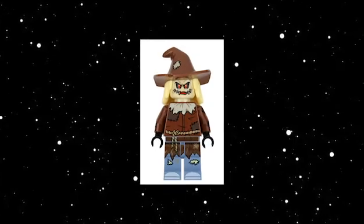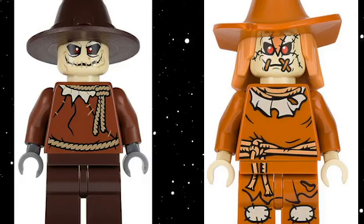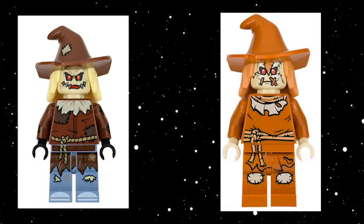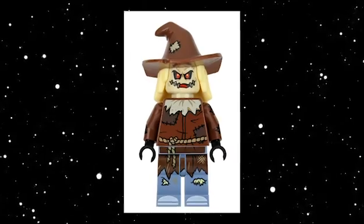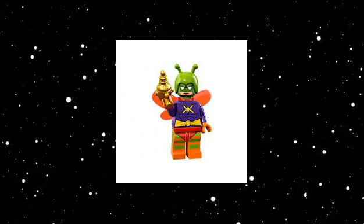This Scarecrow is like a combination of the last two entries, but what put this one above it is the fact that it's a combination of all the great elements from those two. For one, the color scheme is really good with a dark brown, but overall the more detailed design of the character from the other one. My only negative is the hat compared to LEGO Batman 2's, but that's perfectly fine all things considered. Overall, this is a fantastic minifig from a fantastic movie that did Killer Moth dirty.